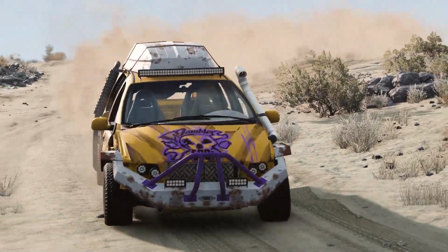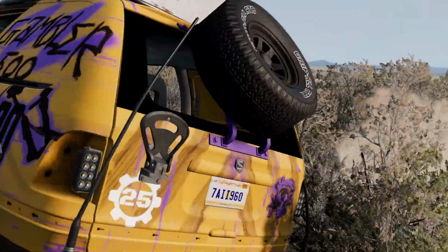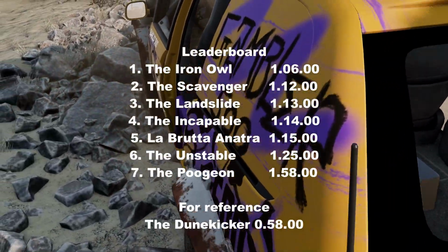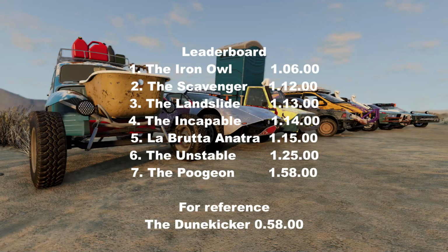And here comes the Landslide. The time is 1 minute and 13 seconds. With that time, it takes third place and pushes the Incapable to fourth place. Let us see. The fastest was the Iron Owl, followed by the Scavenger, and in third place the Landslide. Would you like to comment on these results, Alvar?